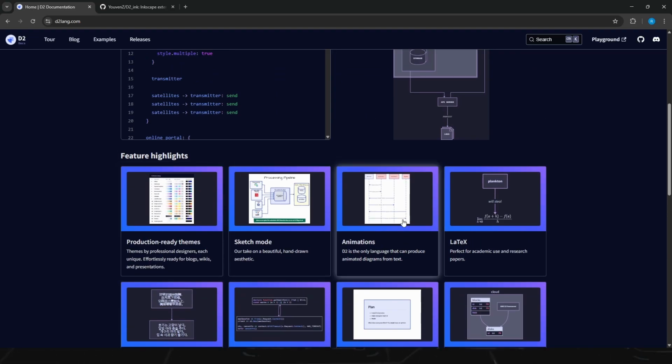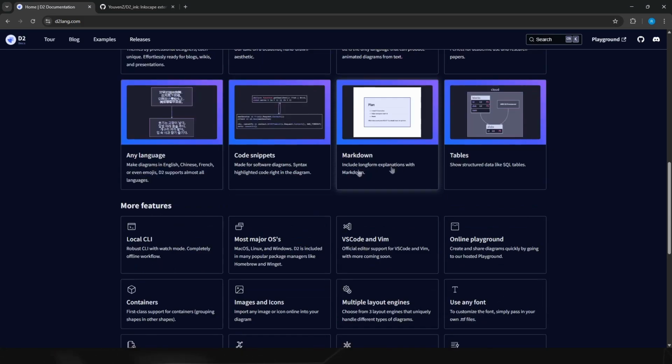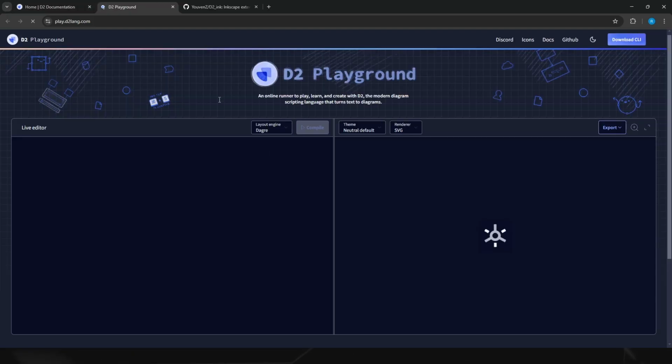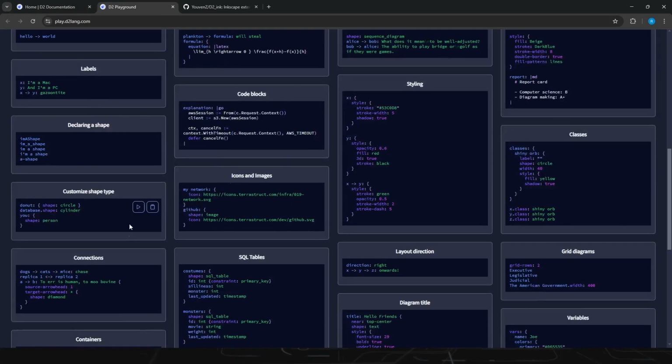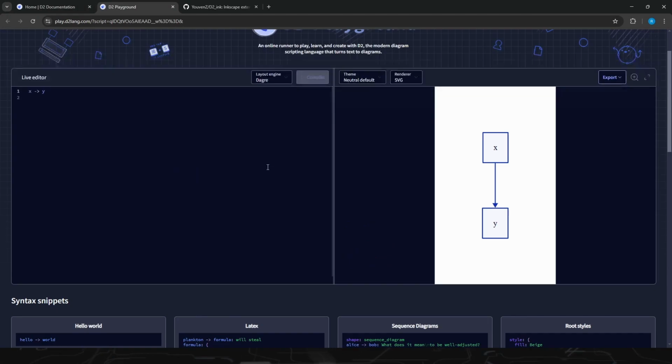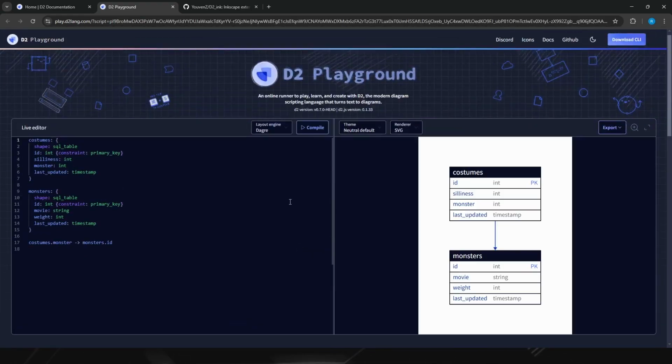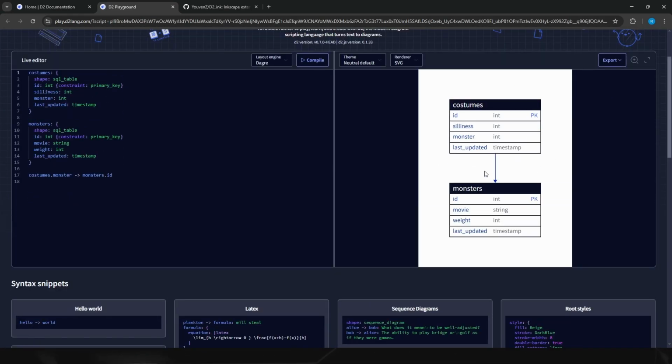Most of the time, when I need to make a diagram and I don't have a text IDE and I want something simple, I go here or to Mermaid and just pick one. If there's nothing that fits my needs, I go to the playground and look at what they propose. At the bottom you have some nice examples, for example the SQL table. Let's run the SQL table example. As you can see, you have something very nice with the schema for the SQL table.